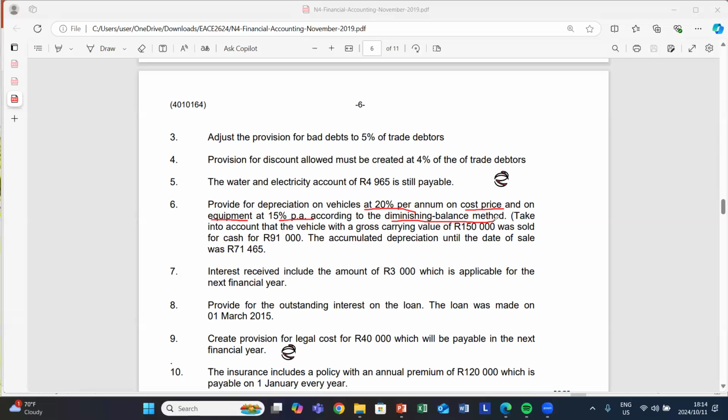And then the second method is the diminishing balance method. Unlike the cost price method, where we use the cost price, in the diminishing balance method, another word for diminishing may be carrying value method. So to calculate the depreciation according to the diminishing balance method, we are supposed to use the carrying value of our asset. How do we get the carrying value of an asset? We get it by saying cost price of an asset minus accumulated depreciation. Meaning this carrying value is the value which we'll use to calculate our depreciation.